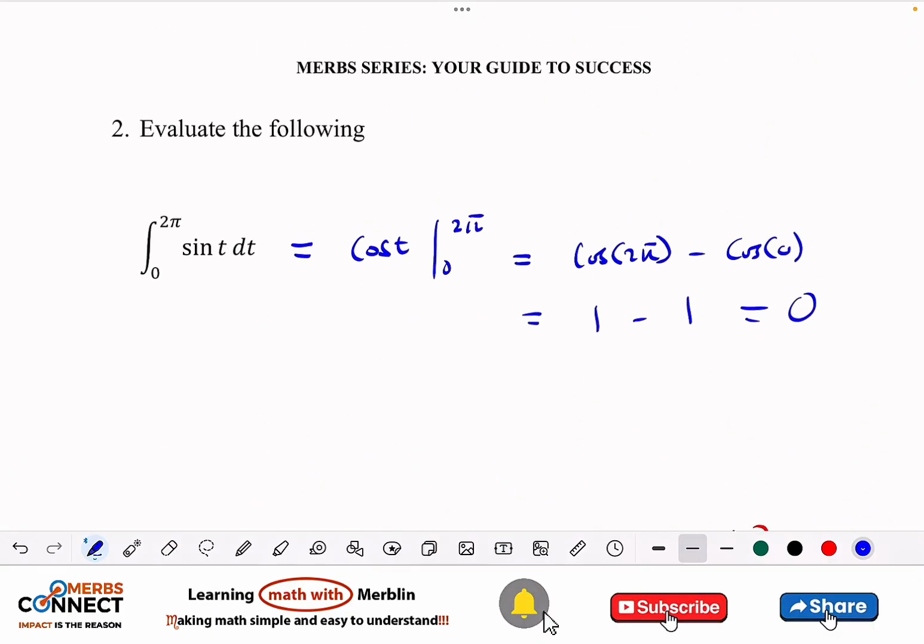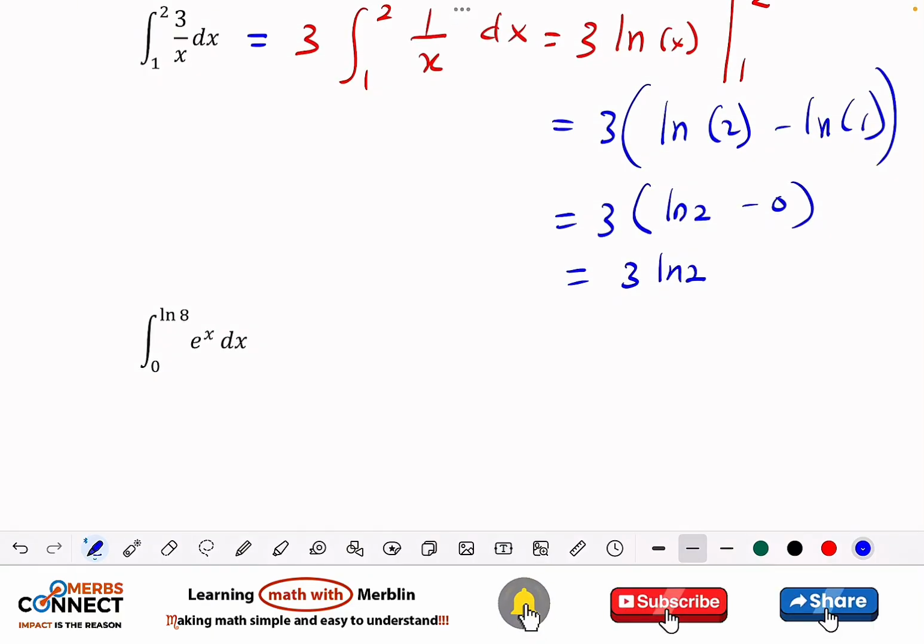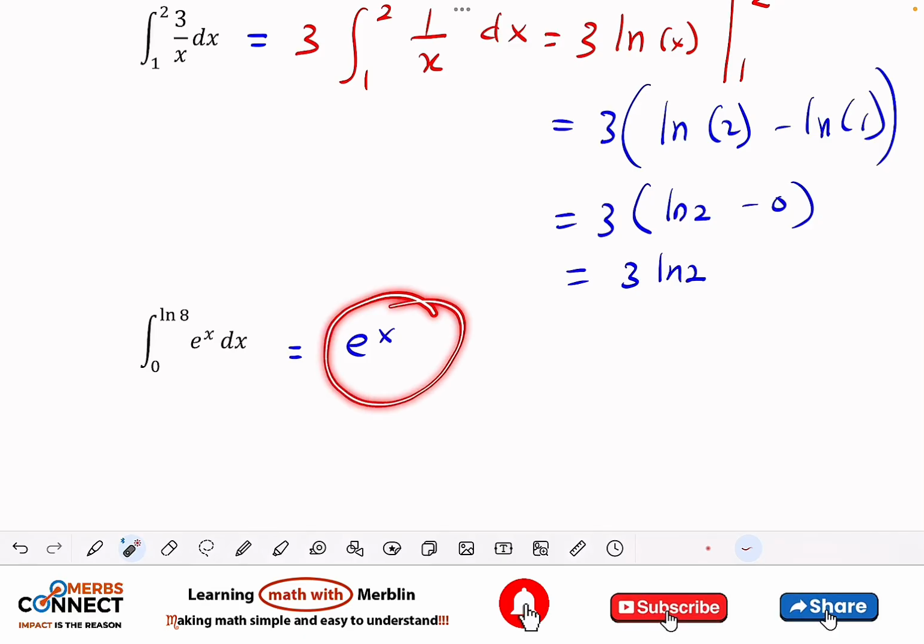So they are pretty straightforward. Now let's look at this one too. I want to integrate e to the power x. I integrate e to the power x, I maintain the function, I divide it by the derivative of what is on the top. But when I differentiate x, I get 1. So this is just divided by 1, and it's going to be the same thing.